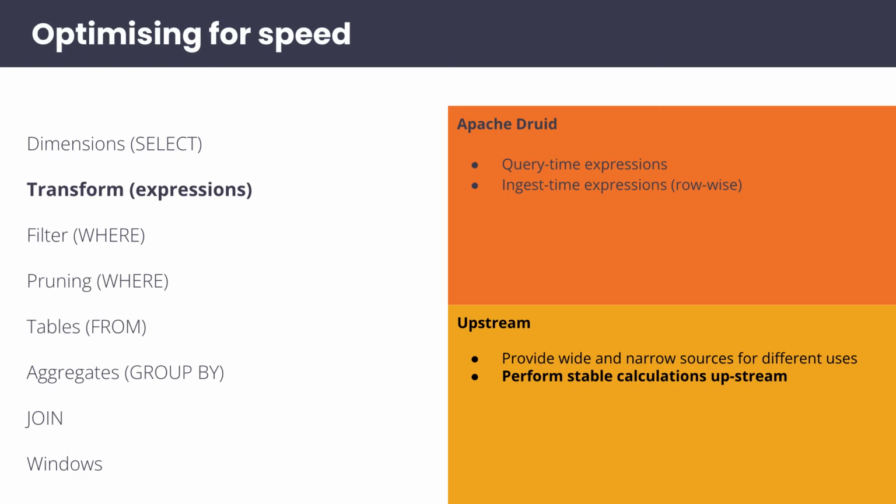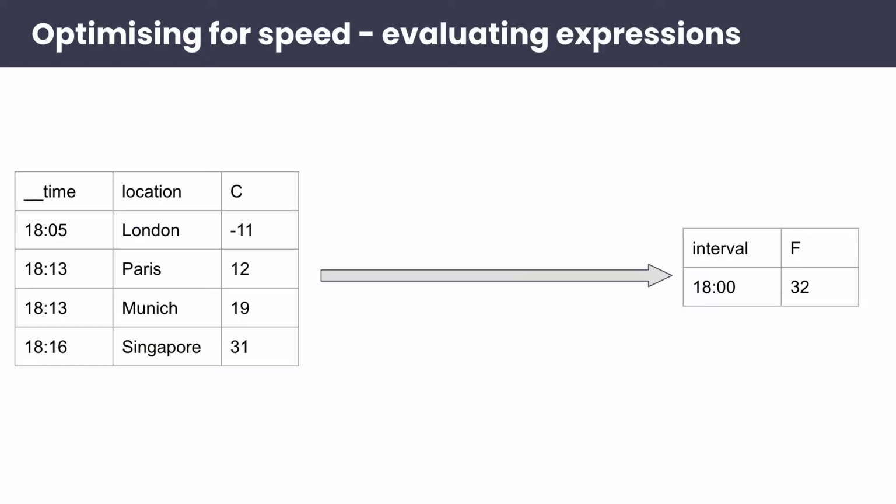But those who love maths, turn this into a bit of a maths question. What is the cost of doing the calculation you want to do every 5 milliseconds with every query that executes versus doing it once at ingestion time, or doing it upstream? And does the cost of doing that justify the value that you're giving to your end users? So let's play this out a little bit.